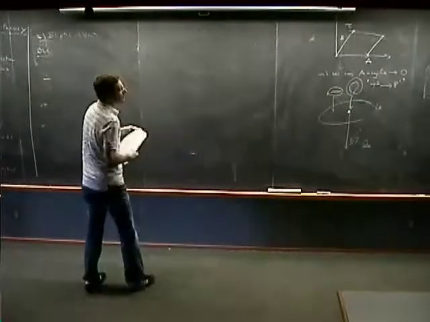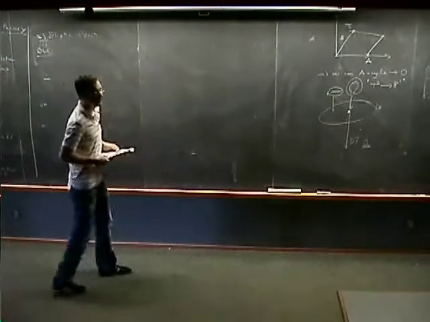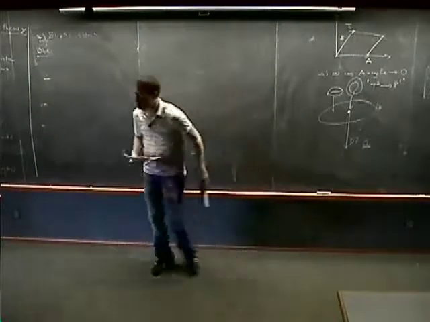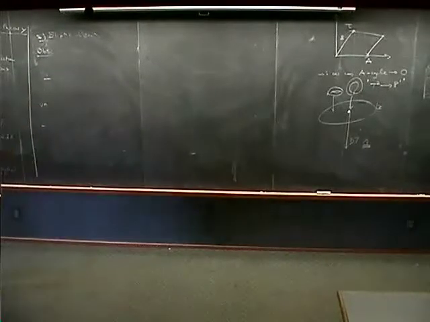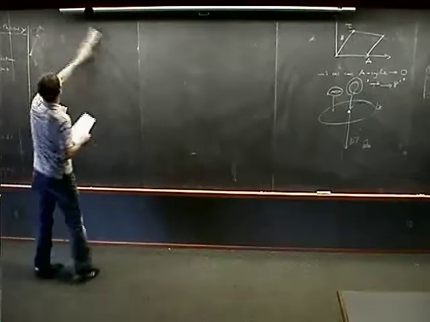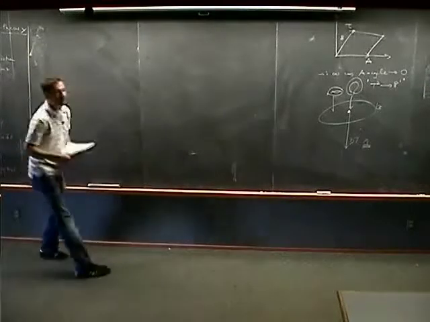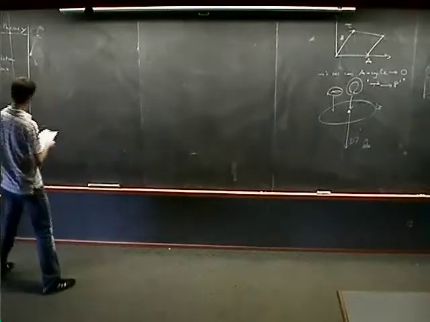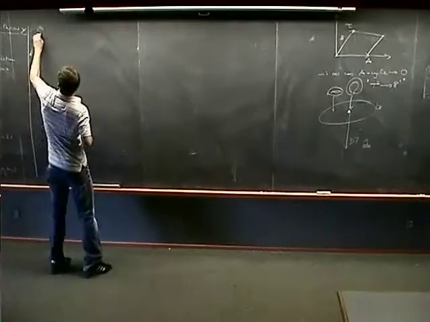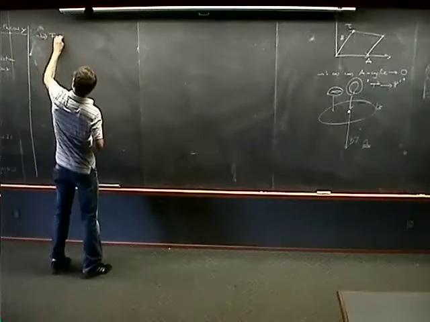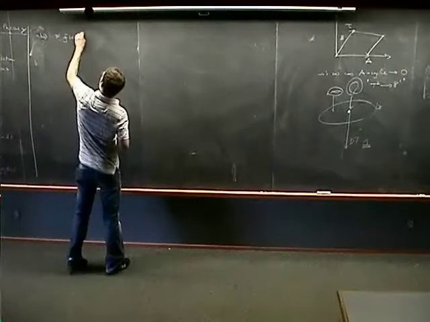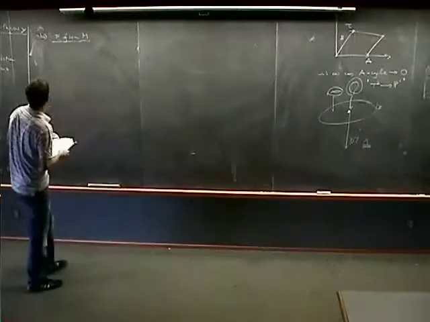So we have seen the torus as a bookkeeping device from type 2B. But the appearance of the torus, so how much time do we have actually? 5 minutes. So let me be very quick here. The appearance of the torus can also be approached from the M-theory point of view, and I'll now be even more sketchy than before.